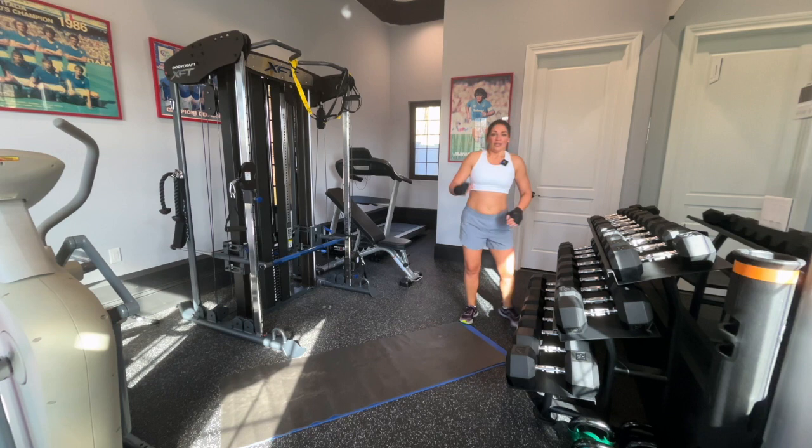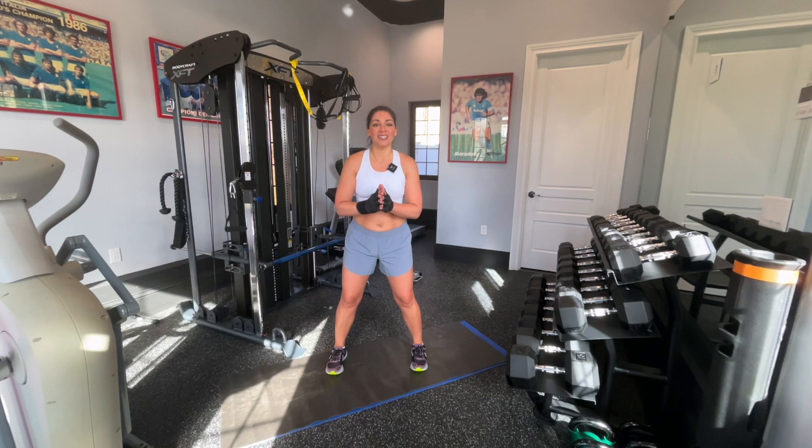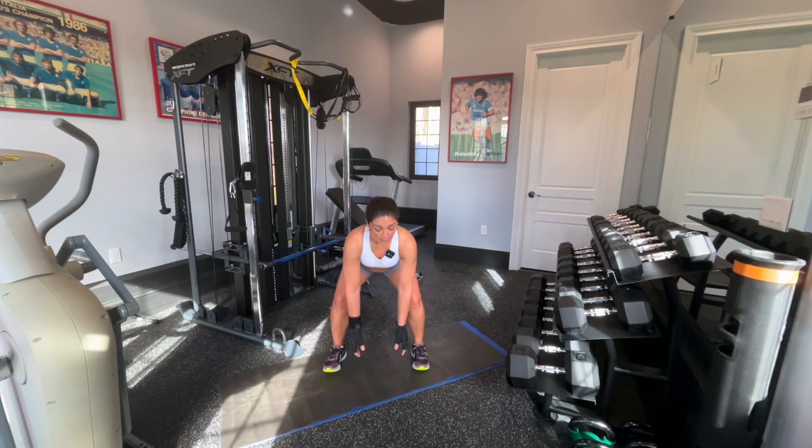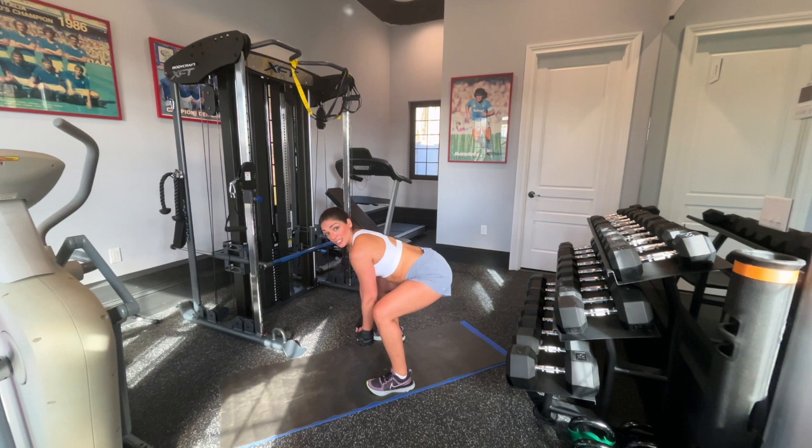So let me show you without the weights first. All right. We're going to be into a squat. Once again, the arms stay straight. You're going to squat down. Maybe come as far as touching the floor, but your chest has to stay up and your back has to stay straight or straight-ish. Okay? None of this.